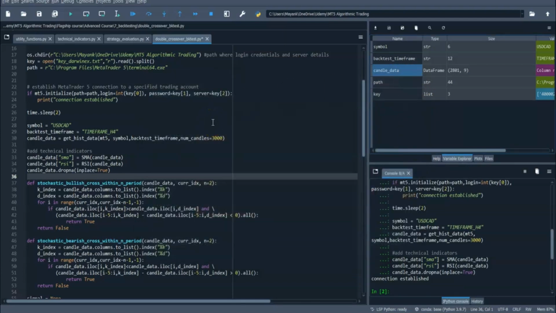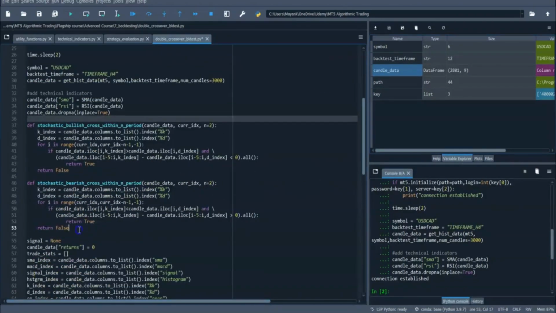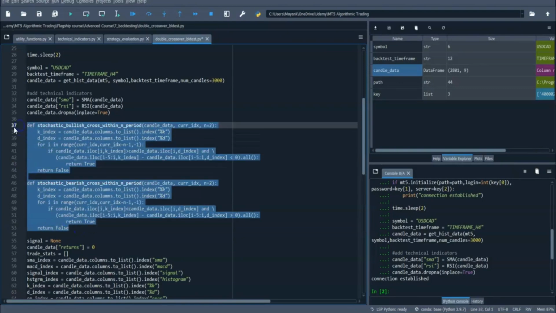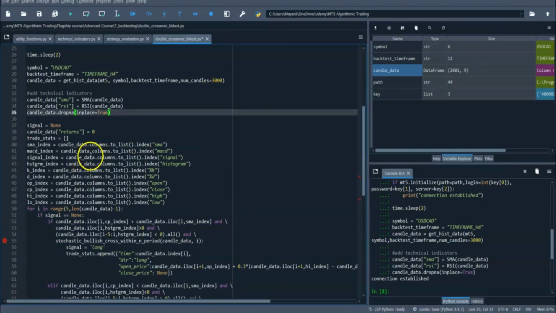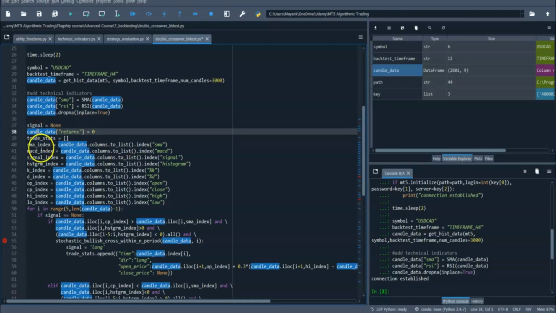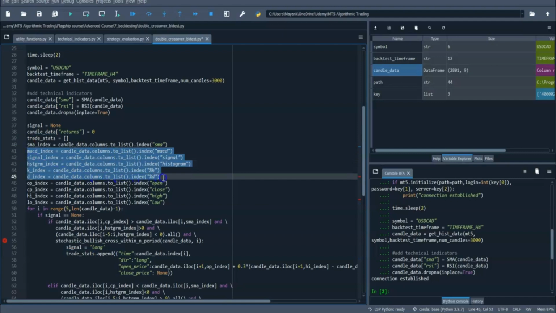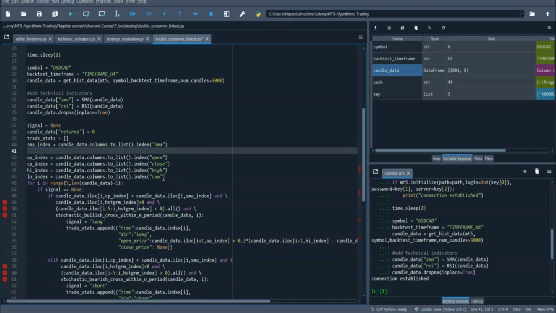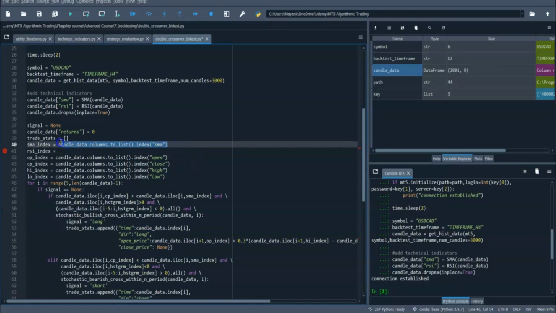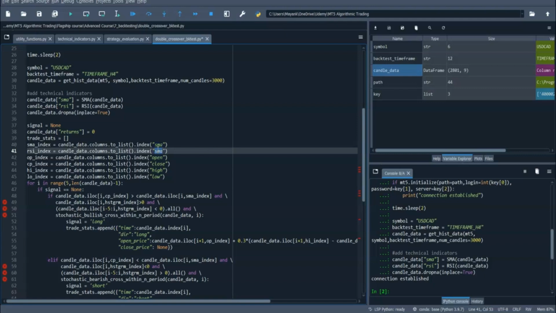So now all that we'll have to do is go row by row and then look for our trade entry and trade exit criterias. I don't need all these anymore, so let me remove this. Alright, here what all do we need? So signal is fine, candle data, let's have the returns column, no problem with that. Trade stats, we're going to need that. SMA index we'll need. I don't need all these MACD and stochastic related indices. All that I need is the RSI index. That's pretty much it. Let me copy this and paste it here. And instead of SMA, this would be RSI because that is the name of our column.